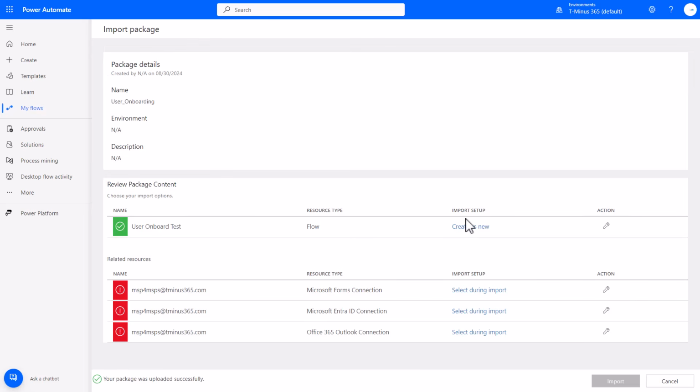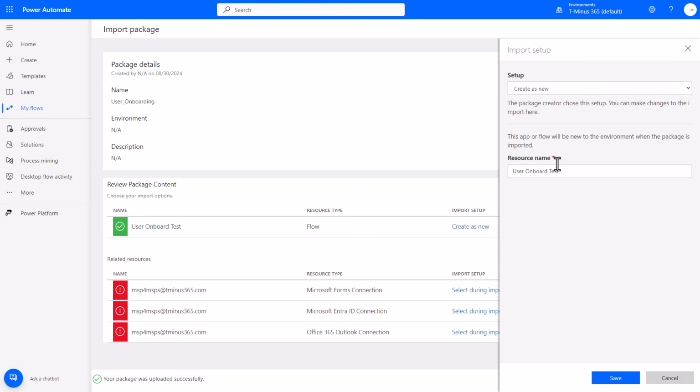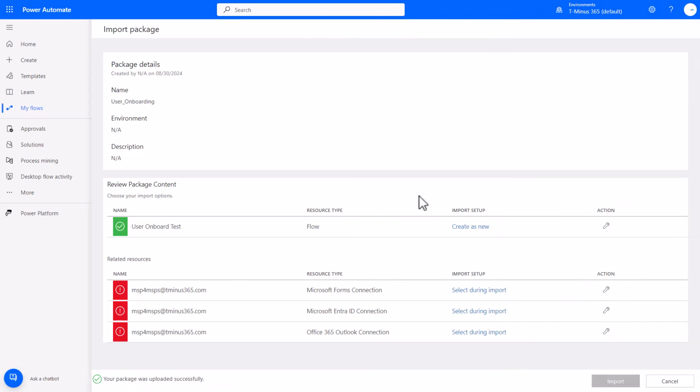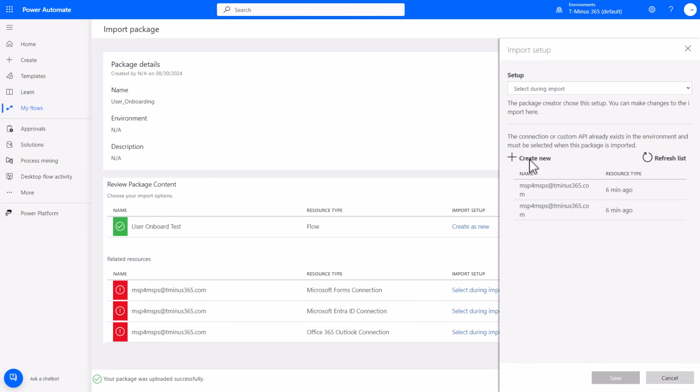From here, if you have the import set up as Create as New, that's just what you're going to leave it versus Update for the purposes of the example. And then you're going to create your connections here through each of these different aspects. Remember, this might be your shared mailbox. This might be your service account, and the same thing with the Microsoft Forms collection. And you can click on Create New, which will take you to the connections page where you can search for these resources and you can actually create the connection, come back here, click on refresh, and then select the connection.